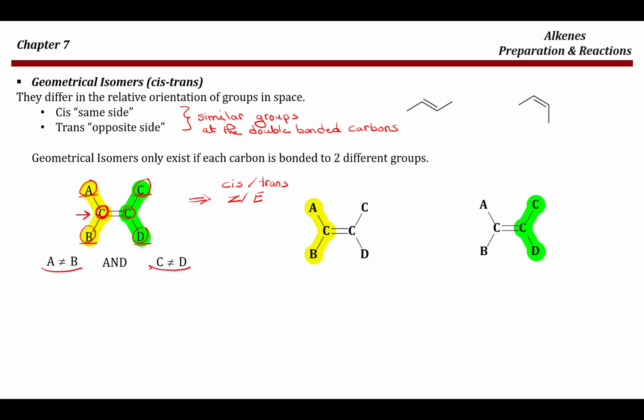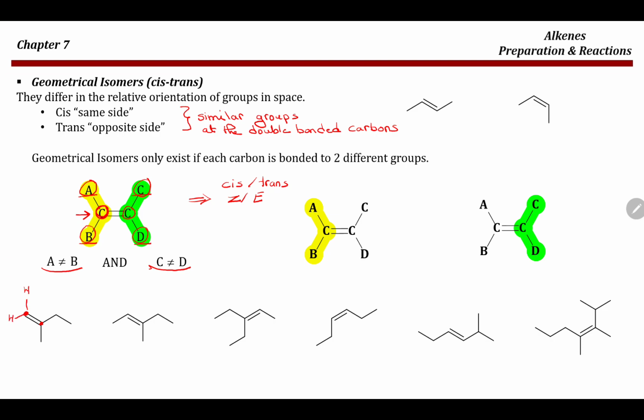Let's take some examples here. For example, starting with this compound. So the question now is, do we have cis-trans isomers or not? Look at just the carbons which have a double bond, so those two only. Starting with this carbon here, what are the branches which are associated? Since nothing is drawn here, this means that we have two hydrogens. Since this carbon is bonded to two similar elements, which are hydrogen, this means that in this compound there is no cis-trans isomerism. Done.